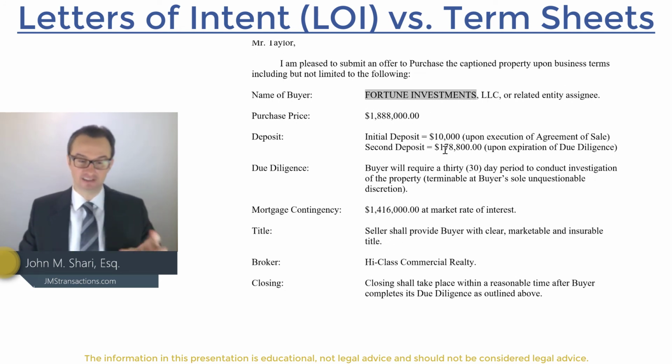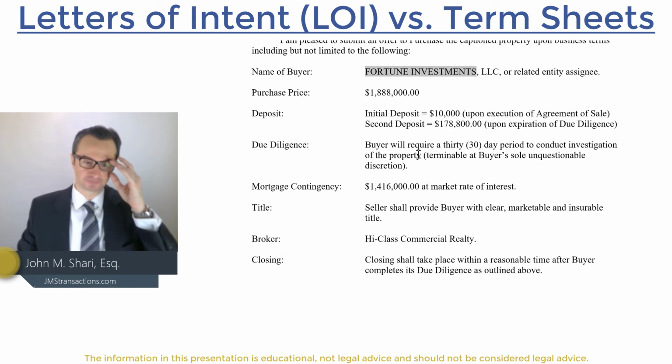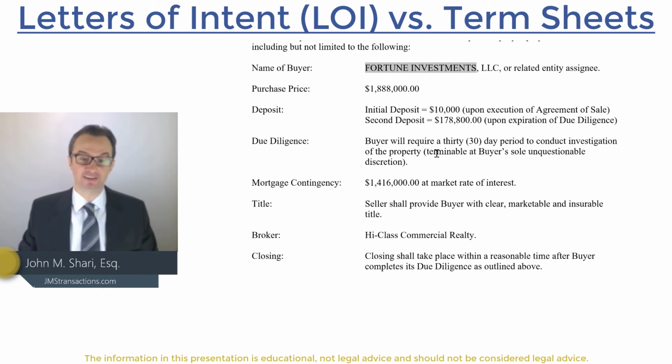the deposit. Now you see here, again, the same thing, buyer or seller can take advantage of properly structuring the term sheet like this. Again, the buyer is structuring the deposit, $10,000 upon execution, and then the second deposit upon expiration of due diligence. Buyer requires a 30-day due diligence period, and then, of course, terminable at buyer's sole and absolute discretion. These are little things the buyer is putting in there, and of course, the seller can change that around or tailor it to their end as well, and either carve out or really constrict the efforts of the buyer here. So they can say that the deposit has to be all the way up front. They could say that they can terminate in due diligence only upon material, environmental, or other problems.